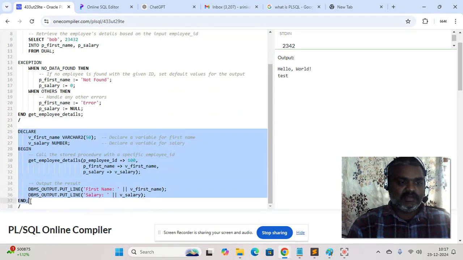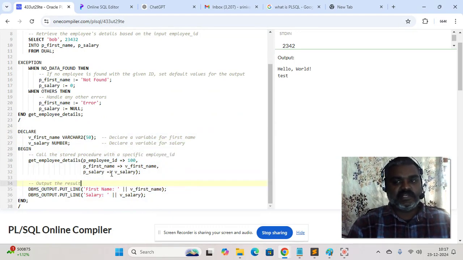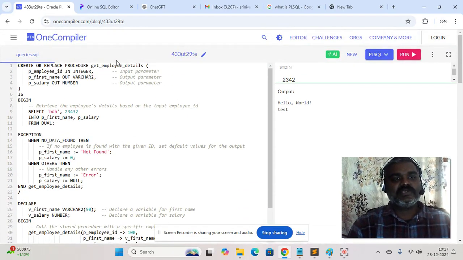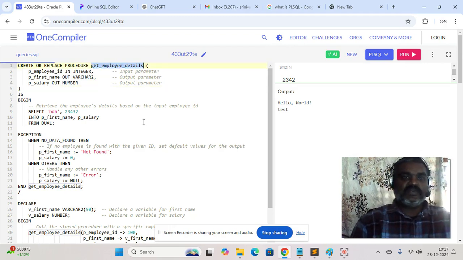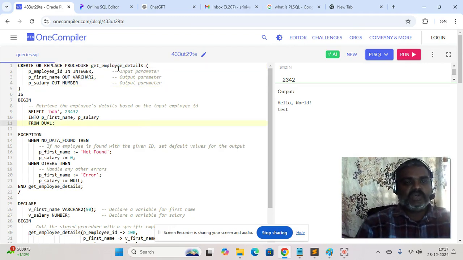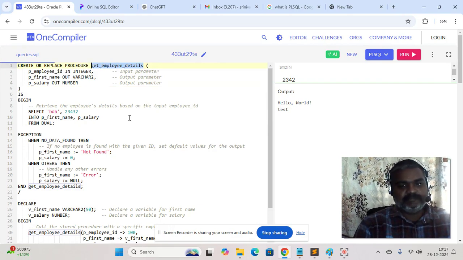We are doing it just for our understanding, but in real time the application will call this stored procedure by using its name. Its name is a reference, right? So the procedure will get stored with this name. So whenever I want to call this procedure, I will just use the name as a reference, and I can get the data.